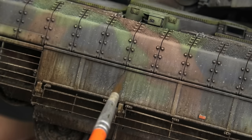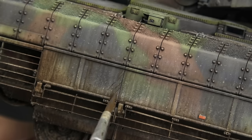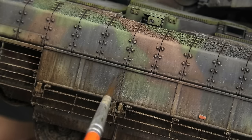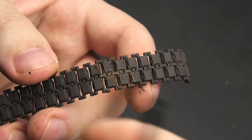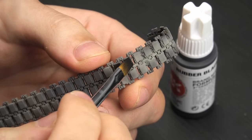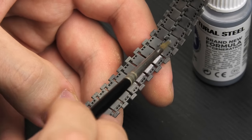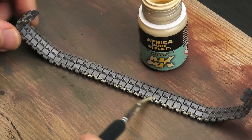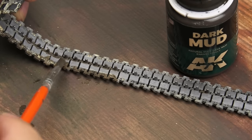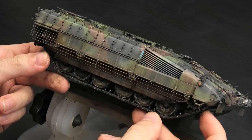Another cool thing about modern tanks is when dirty water starts seeping through the gaps in the additional armor kit — when the tank is driving fast it creates angled streaks. The tracks were painted using the same methods but with some nuances: when done with pre-dusting, I painted the outer rubber pads with a flat paintbrush, and also the inner polished steel surfaces that came into contact with the wheels. Then I slapped the enamel paints on top — did some blending, speckling, more blending, wiped the mud off the contact points, and the tracks were done. Not much of them is visible anyway, but they are a crucial part of every armor model.